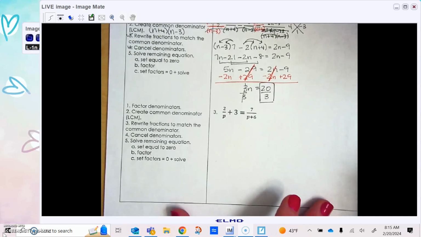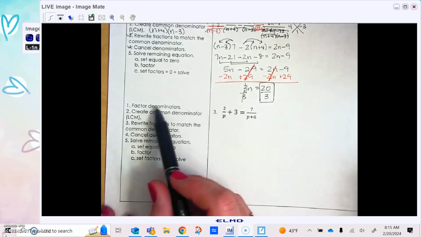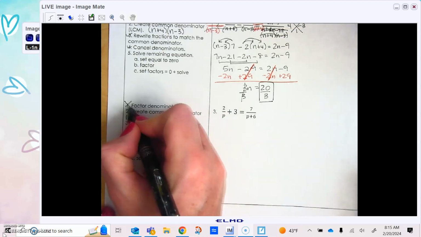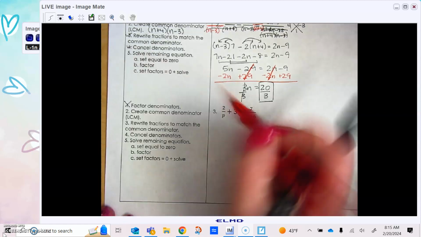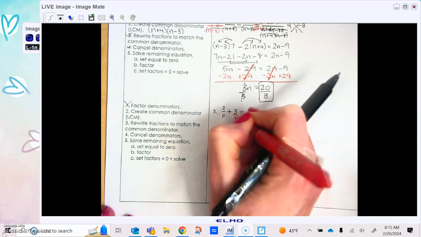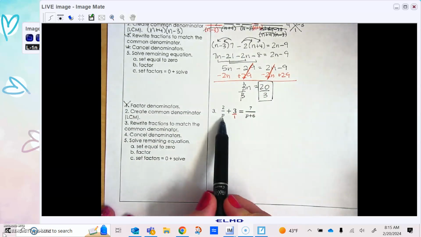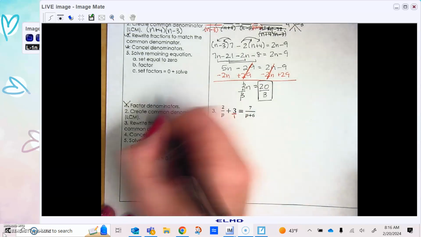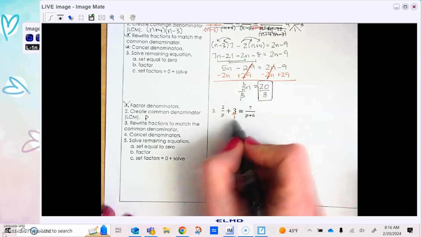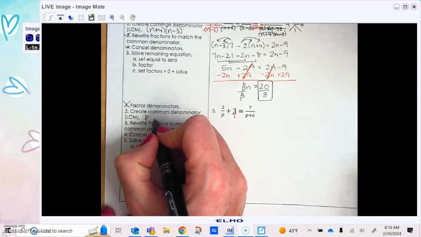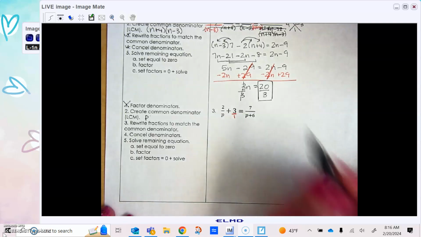And then on this last problem, we don't have any denominators that need to be factored. We are missing a denominator here. Remember, this is really over 1. So when we go to create our common denominator, we need this first denominator in our common or group denominator. We need a 1. You could write times 1 here, but I'm not going to. Remember, multiplying by 1 doesn't change anything.